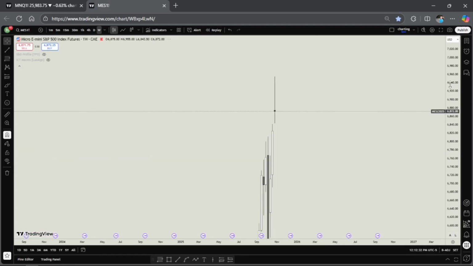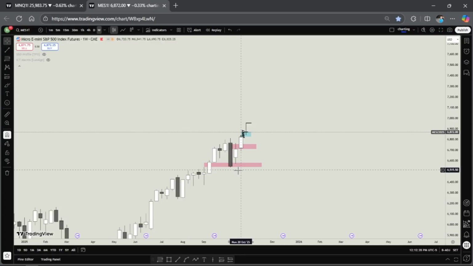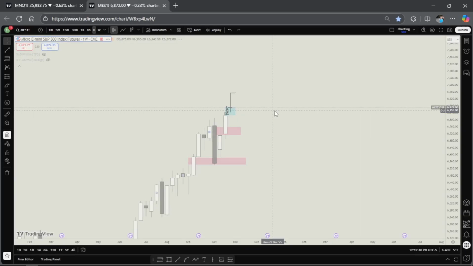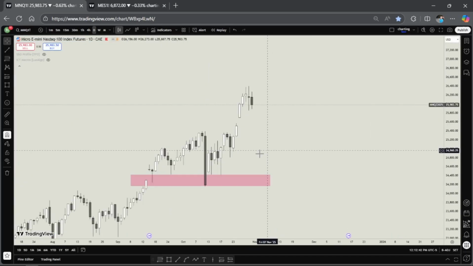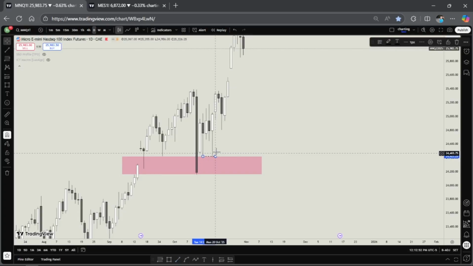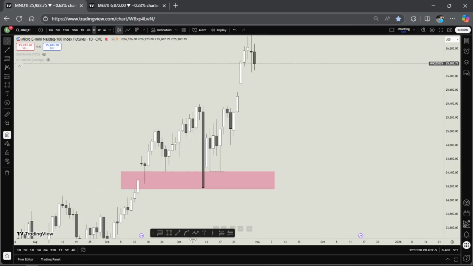on weekly, ES also held this bullish fair value gap and pumped higher. And on daily time frame, as you can see, when we tested this area, price swept this internal low and also this low. Once we swept this low, price moved higher, and once we moved higher, we broke through this bearish imbalance and we tested this as an inverse fair value gap.